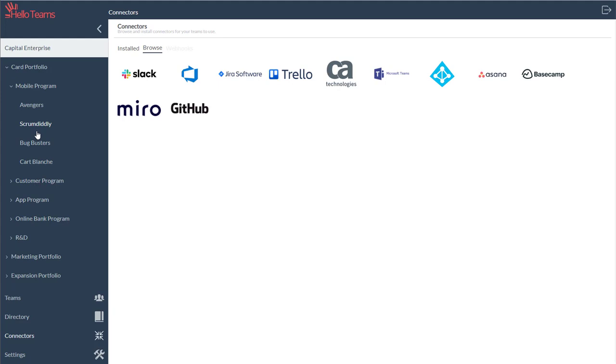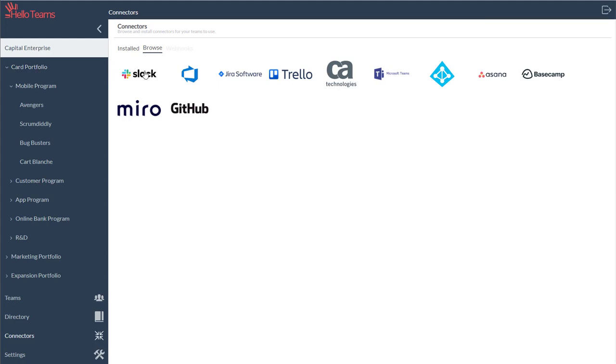This is because tools can be installed at any level, and then if we want, cascade it down to the teams below. This allows us to share connections if we want, or set up targeted connections for specific teams or organizational groups. In this example, we will be connecting to our tools at the company level so that all my teams can use these connections.